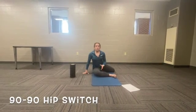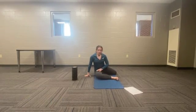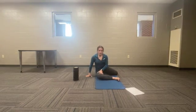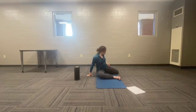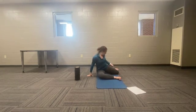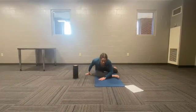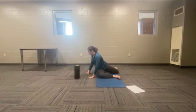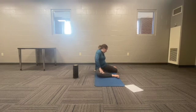The next exercise we're going to do is called the 90-90 hip switch. Now this works on your hip mobility. You're going to want your front foot at a 90-degree position where your femur is going straight out from your hip, and then 90 degrees here. Same thing with your back foot. You want to make sure that's another 90-degree angle. All right, now you can just lean forward. You can turn to the side. Or you can turn backwards and force this leg down.